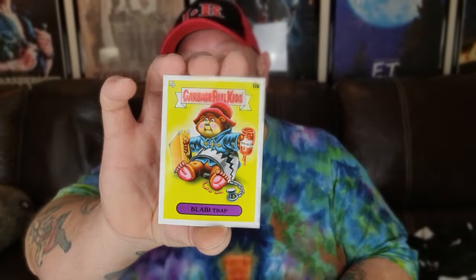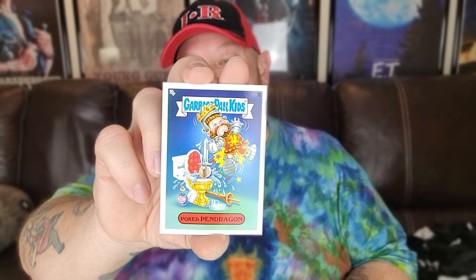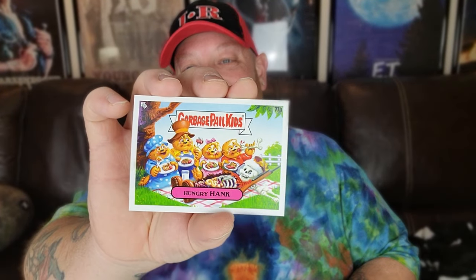We've got Blair Trap. Looks like Paddington Bear. I was going to say we have a match, but we don't. It's Disemboweled Diego again, but this one has a white border, and I didn't even notice that the first one we picked up is also a green parallel. Poked Pendragon and Hungry Hank, and that looks like the Berenstain Bears there. All right, pack three.